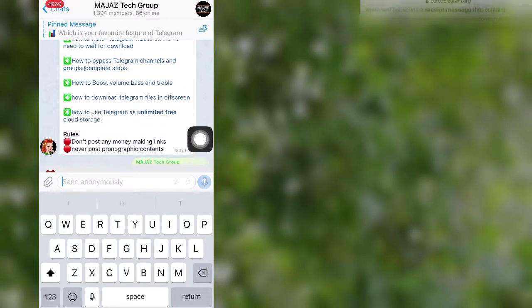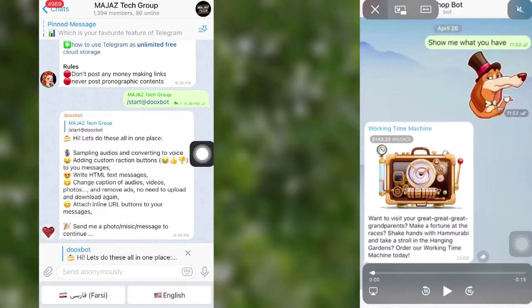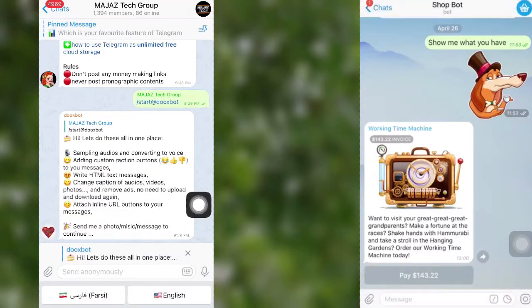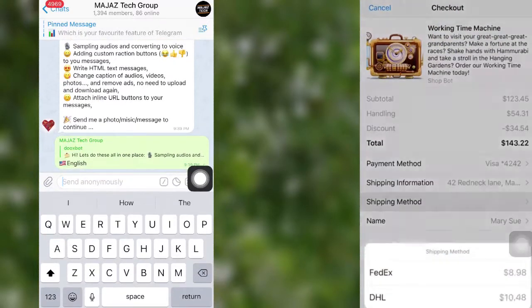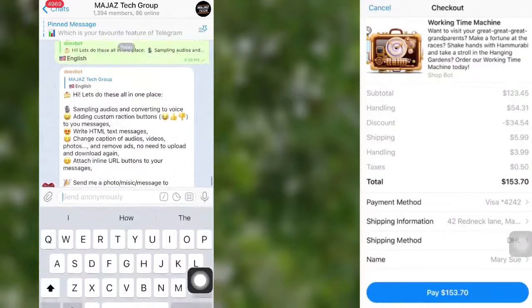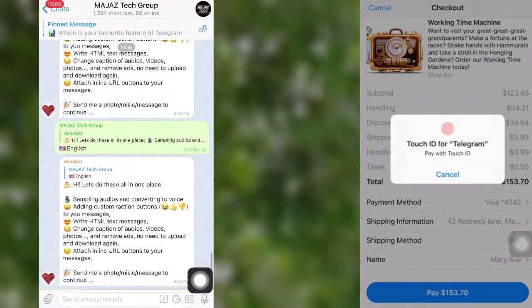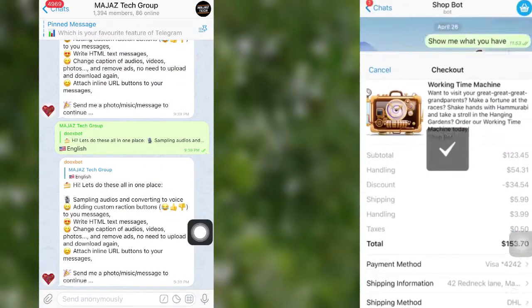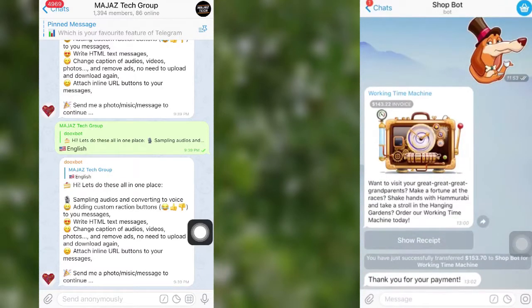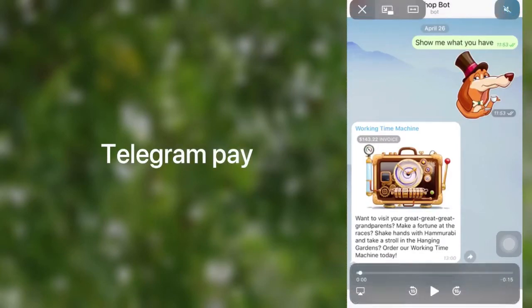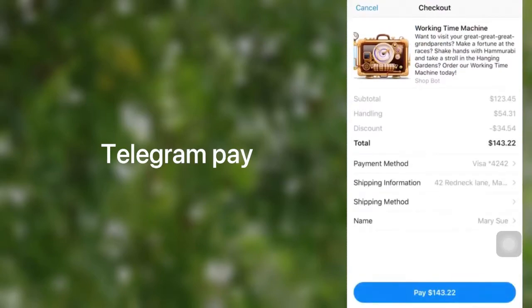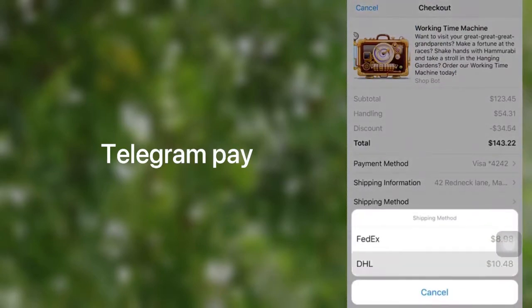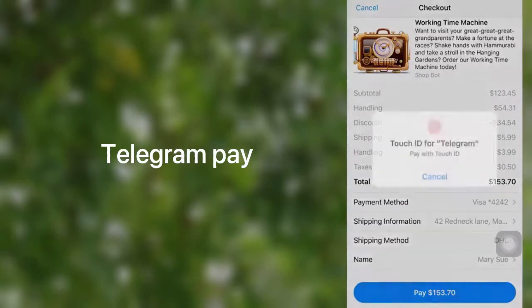Payment platform. You can use bots to accept payments from Telegram users around the world. From the user's perspective, the system is completely seamless. Your bot sends a specially formatted invoice message. Such messages feature a photo and description of the product along with a prominent pay button. Tapping this button opens a special payment interface right in the Telegram app. The user enters the necessary info, chooses one of their saved cards or enters a new one. Telegram also supports Apple Pay and Android Pay, and pays for your product. Here's what the process may look like.